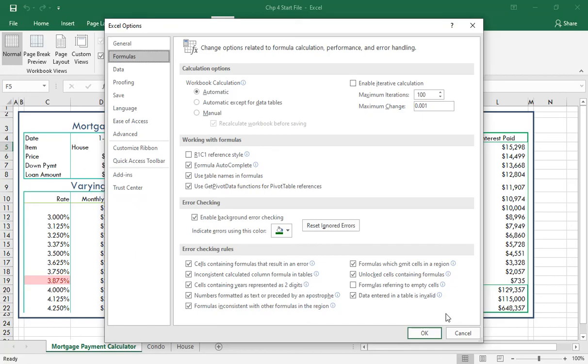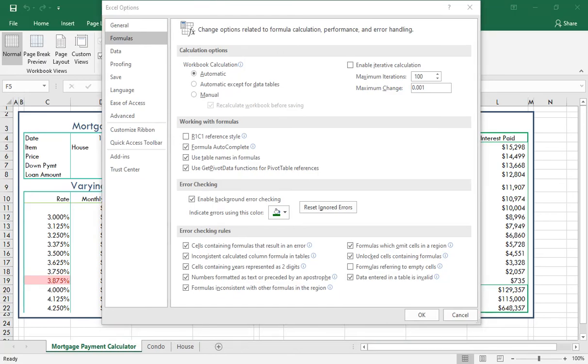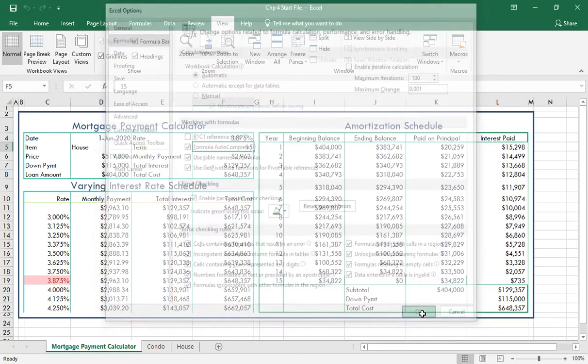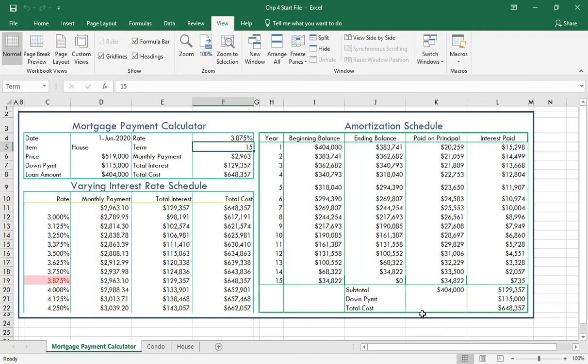I'm just going to pause here. It says to come down here to make sure that all of your error checking rules are checked. Like formulas referring to empty cells was not. Click OK.